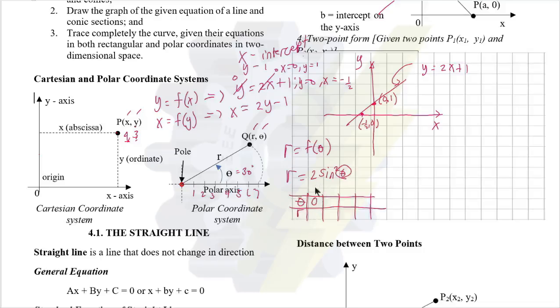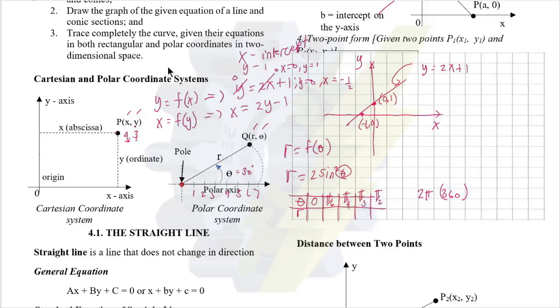Take note, this is only one example of plotting a given equation in polar coordinates. So theta here can be radian or degrees. So if your theta here is in radian, you need to switch the mode of your calculator into radian. So you can assign up to 360 degrees or 2 pi radian to trace a given curve in polar coordinates. But basically again, you need to start from 0. So let us assign, say for example, 0, pi over 6, pi over 4, pi over 3, and pi over 2. Take note that our angles here are in radian.